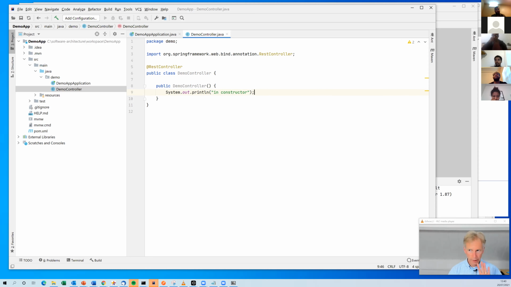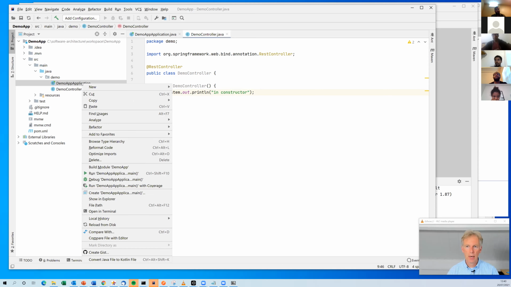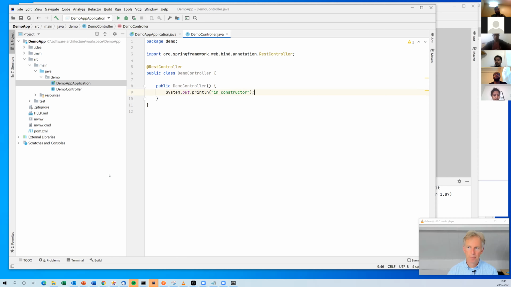So I created only one class with a constructor with the annotation @RestController. And now I run my application. We will see that Spring will instantiate the DemoController. It will run that constructor. And then after this it's over because there's nothing else that happens yet.